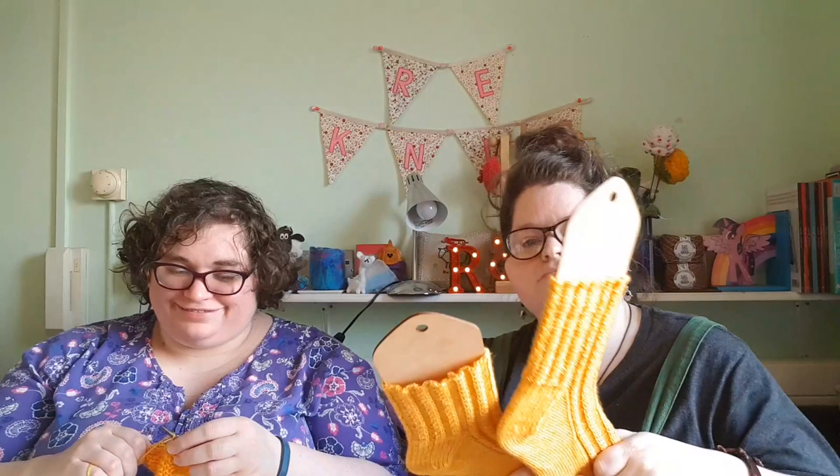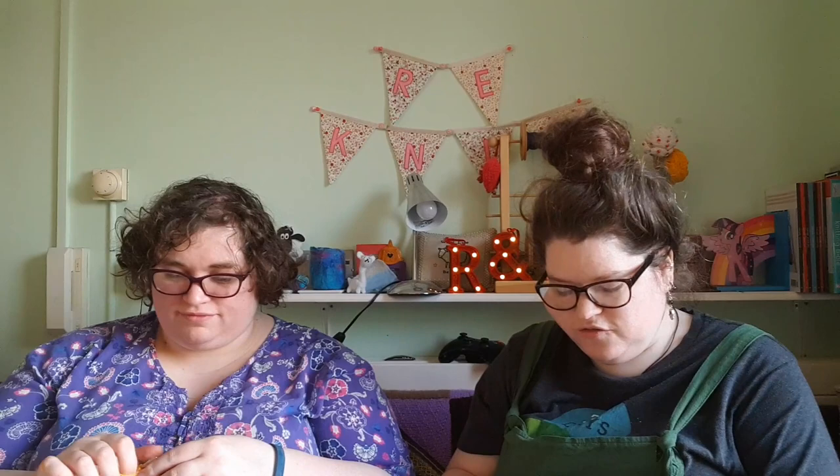What's your finished object? I have finished some non-knitted objects. That's true. Woolly items. You've branched out. Look, I'm doing crochet. You've been doing other wool-related things. We're both knitting with Magic Loop rather than the usual way. We're just being extravagant and daring. We're so bold and brave, right? The things that I have felted are behind me. Can you get them down without pulling everything down?